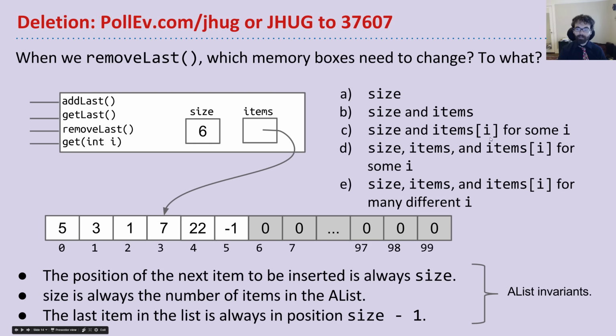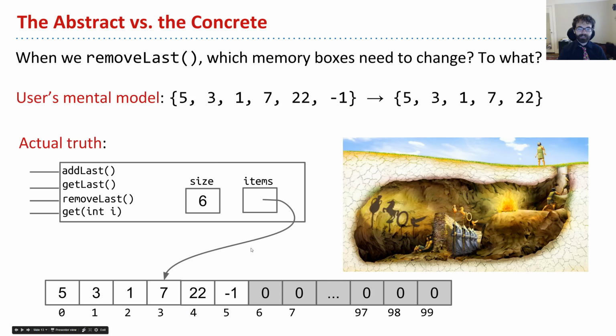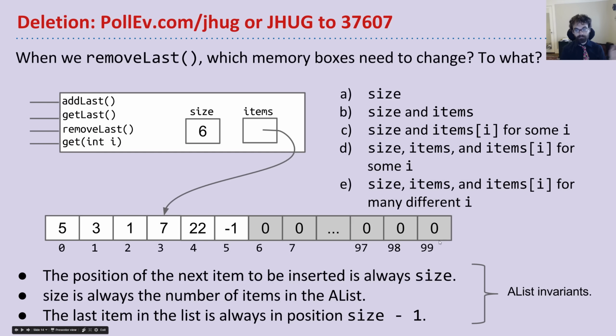Okay? Lastly, how about items i? That is, do we need to actually change this? Do we need to change this minus 1 to be, say, 0 or whatever? And if we look at our invariants, we see actually no. We don't really need to do that. As far as our invariants are concerned, we can just leave this minus 1 around. And I think the analogy is basically if someone does finger shoot this bird, it's okay to lower this bird and you don't actually have to destroy it. Okay? So that's all we need to change is size in order for things to work.